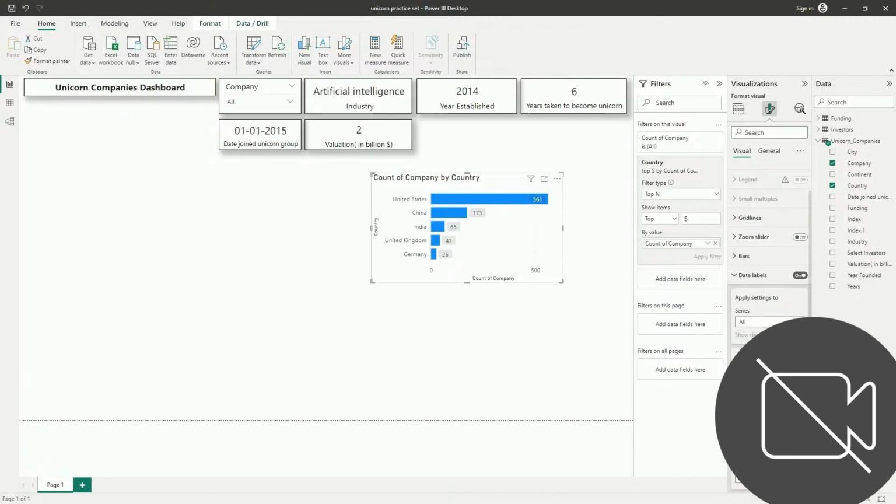You can change the background color as well. You can decrease the transparency as well. Okay, it's up to you.